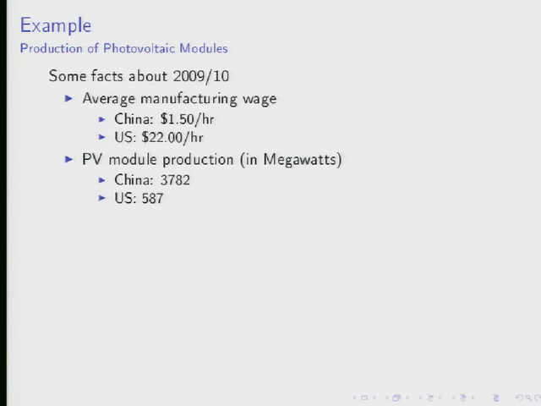I'm going to divide both sides by YUS over AUS, and I'm going to divide both sides by W1C. So that's going to give me YC over AC divided by YUS divided by AUS equal to W1 US divided by W1 China, all raised to the alpha 1. Okay, so I've gotten this down to a nice expression.